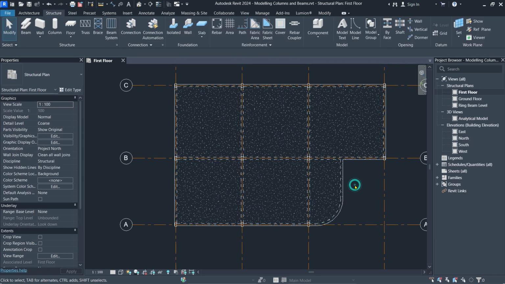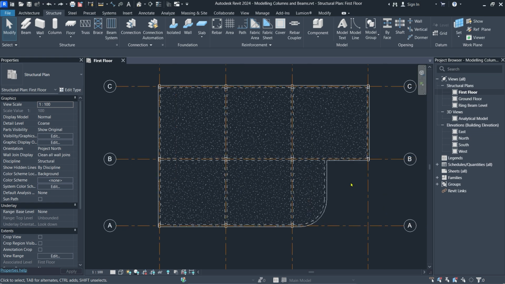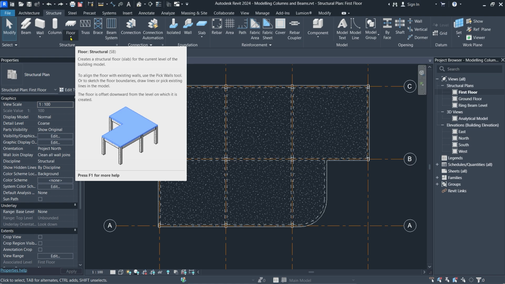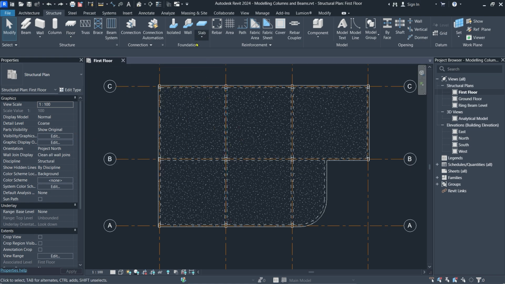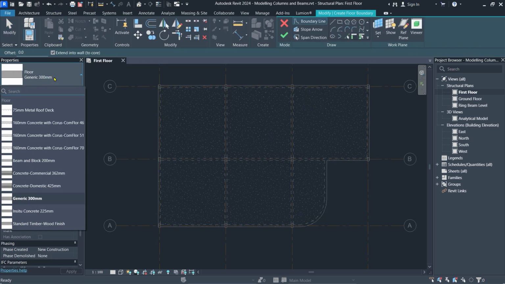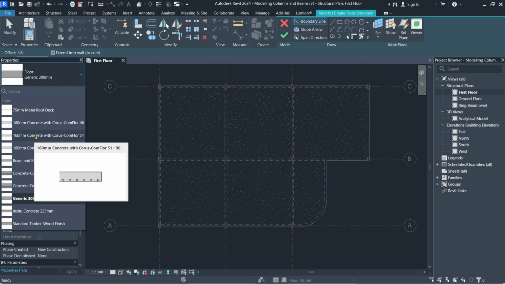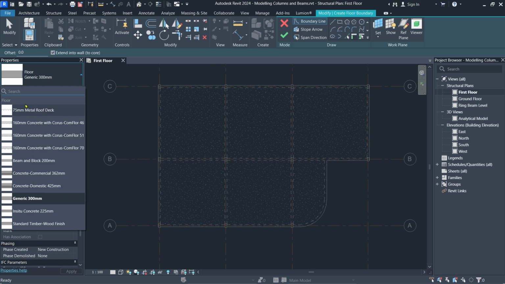solid slabs in Revit. So I want to bring your attention to another tool under floor command. You notice that when we're drawing this slab, we use this tool. When you click structure floor, under the drop down menu here, you can see there's a deck, then there's this concrete with chorus. There are many as you go down like this. You know, when you are dealing with composite structures, you'll come across what they call steel decks. This is where you get that command in Revit.